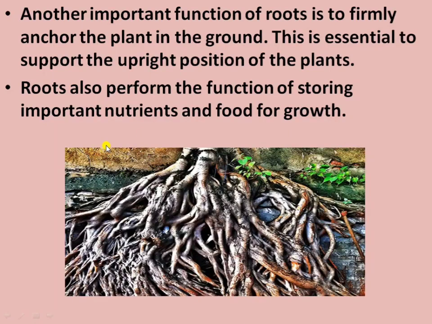The first function of roots is absorbing the minerals and water from the soil and then transferring them into the stem for the further growth. The second important function is that they anchor the plant in the ground, because that is essential to support the upright position of the plant. And the third main function is that they also store the important nutrients and the food for the growth of the plant.